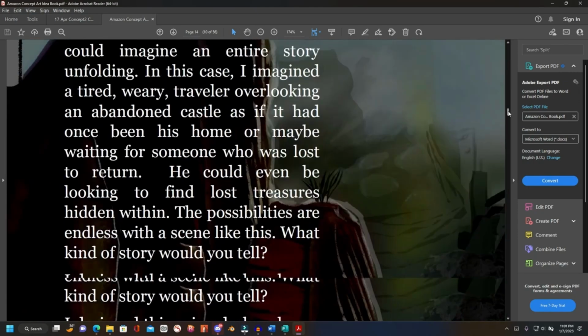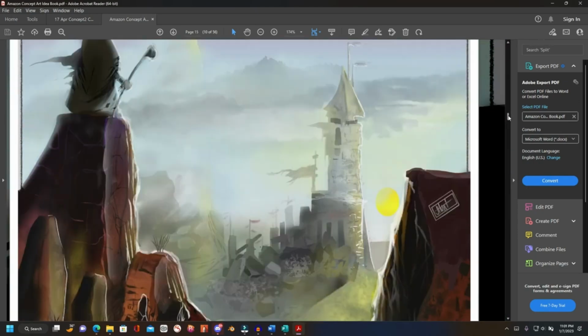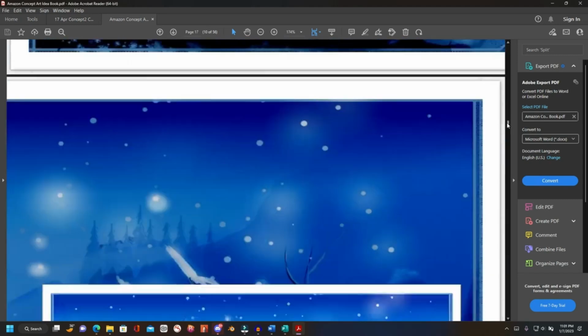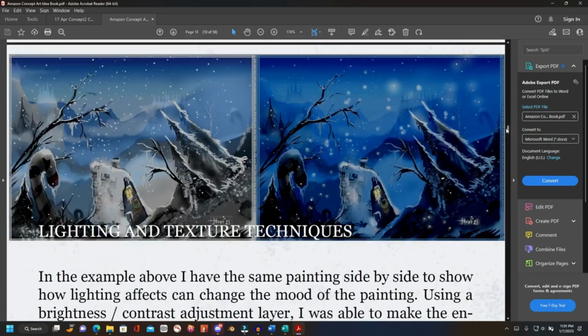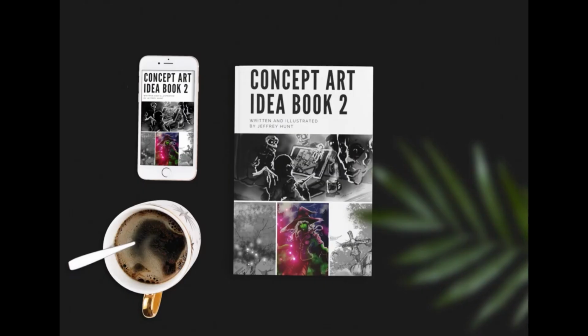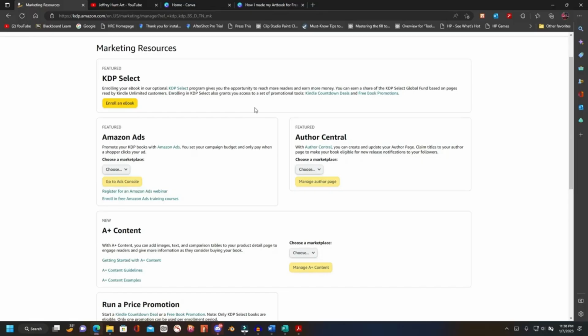Once you're happy with your book, you can go on over to Amazon Kindle and use their tools to finish your book and make it available for others to download or print on demand using Amazon Prime shipping. You also have to think about how you want to market that book. That itself is a whole other task that can be quite time consuming, but there are tools out there to help make this a little bit easier, and you just have to figure out what works best for you.